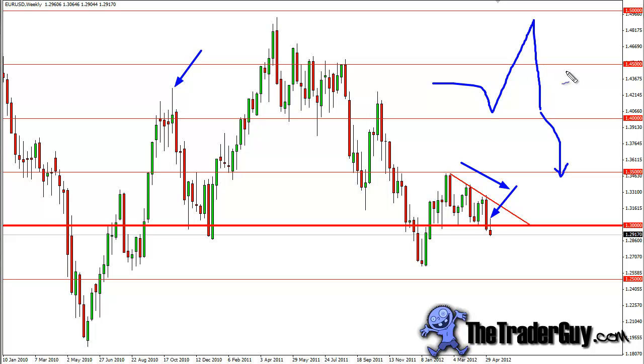There's a lot of talk about central bank intervention at 130, as has been the case with Asian central banks trying to protect their diversifications. I buy the story, but the fact is that 130 has given way, and this is significant. You can see a little bit of an area down to 129. So my suspicion is if we can break lower at 129, we're going to fall quite a bit.